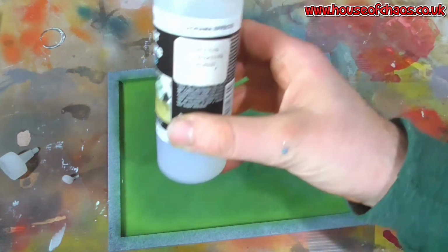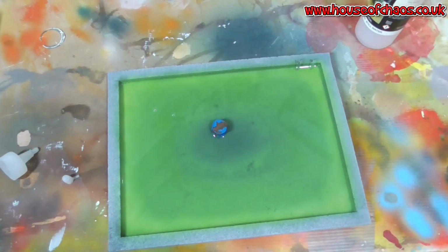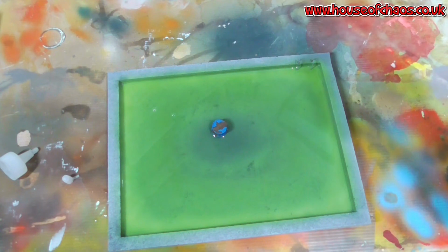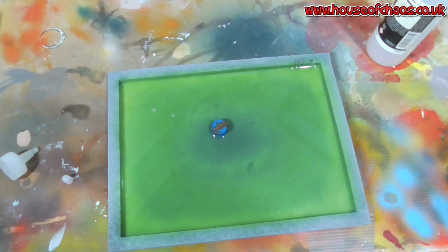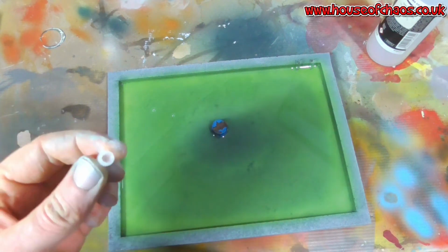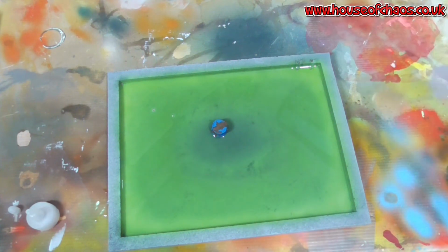But recommended retail price about $10.99. But considering how much I use it for, I use it on a lot of bases and a lot of scenery, this would be fine. How much have I used? If this is a 200ml bottle, I probably have used 25 milliliters. It's not a lot, and that will last for a long, long time, as long as I put something in the end and it doesn't block the nozzle. Even with the cap on, it's still blocked up. But I will leave that now for 24 hours and see what it dries like.